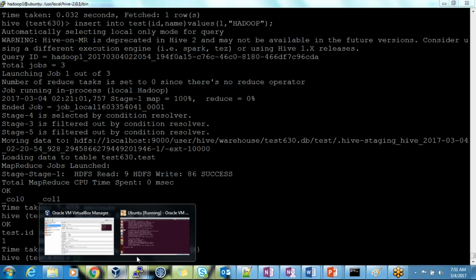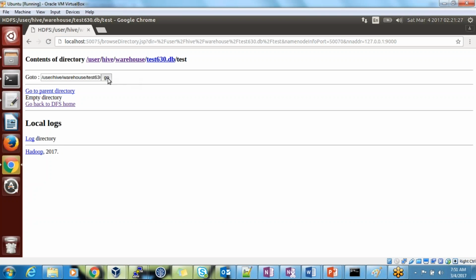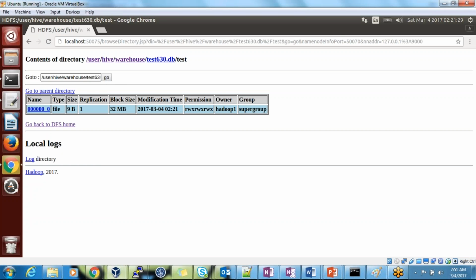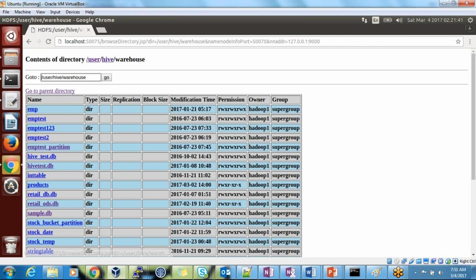If you go and see in your HDFS, you just need to refresh. The file has been created, but this file has only one record: 1 Hadoop. It's not 1 comma Hadoop.